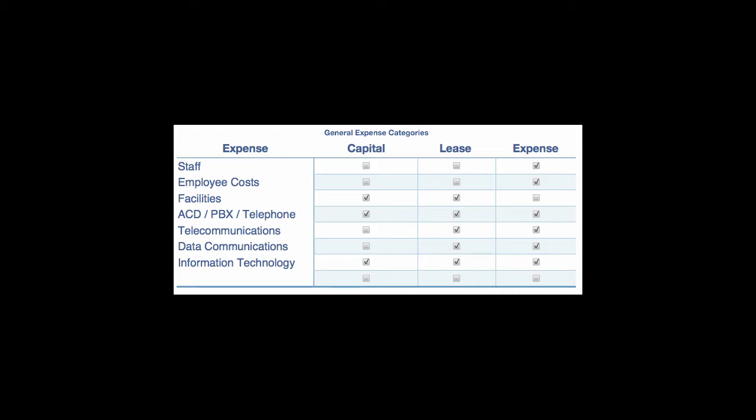Now what you'll see is capital, lease, and expense columns. And what we've done here is we've said that some of these expenses are going to be in a capital perspective, some of them are going to be a lease, or some of them are going to be a monthly expense. Some organizations do not require you to budget for capital items and sometimes not even leased items. So by categorizing that, what we suggest is you go back to your financial folks when you're running through your budget and ask them if you should include things in this particular category. So more on that as we go through.